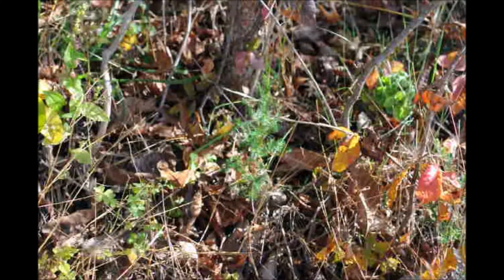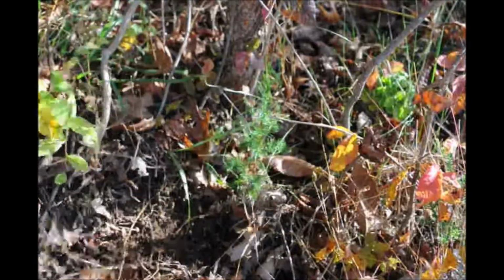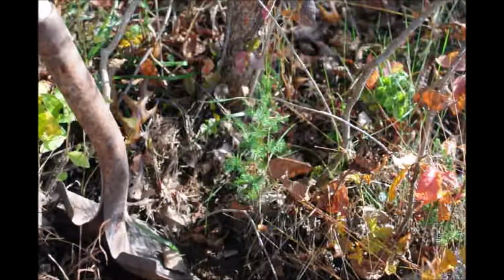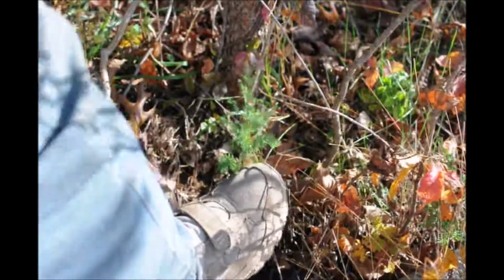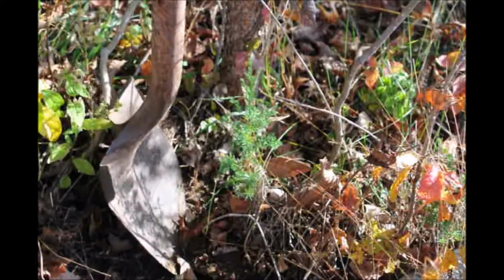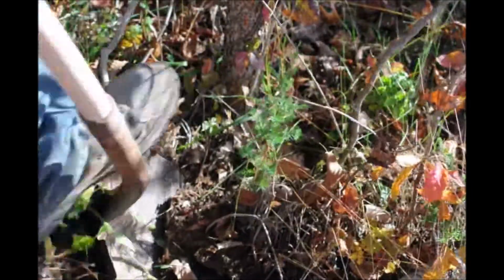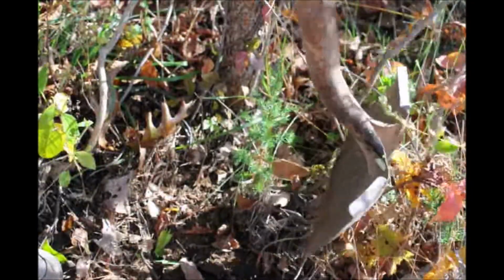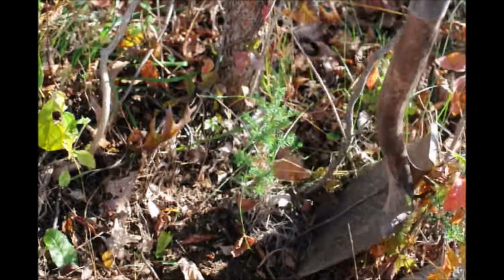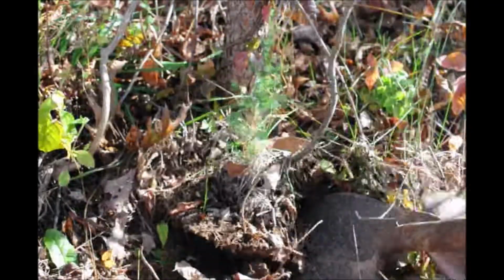On habitat projects that we're planting at Highland Hill Farm, we like to use the Eastern Red Cedar because it's a native. And you can get these by just walking along hedgerows, wood lines, also along steep embankments where the soils are poor. And you can find these and easily dig them out if you have a shovel. They do well when they're planted in full sun or partial shade, and they grow on a variety of soils, including clay. But don't plant them where the soils are kept continually moist. They will fail there.